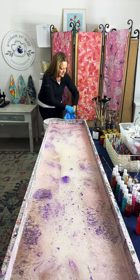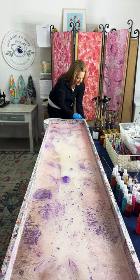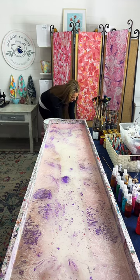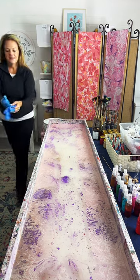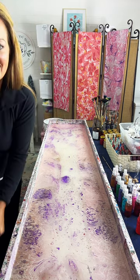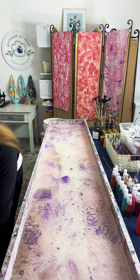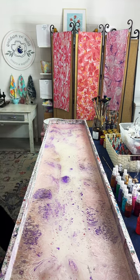Yes. Suggested colors. All right. So we can get crazy with this one. I'll do some random color choices here. Now she's limited on her colors, but we'll do the best we can here.